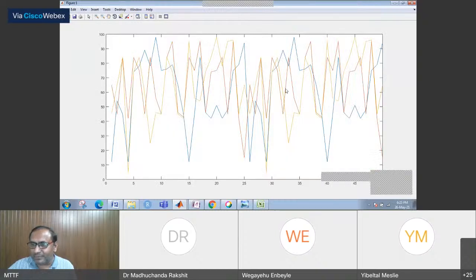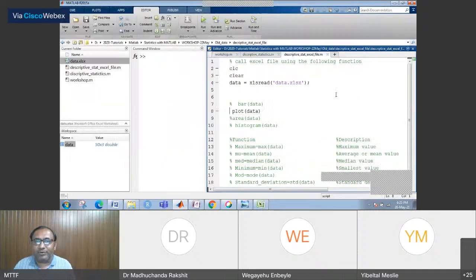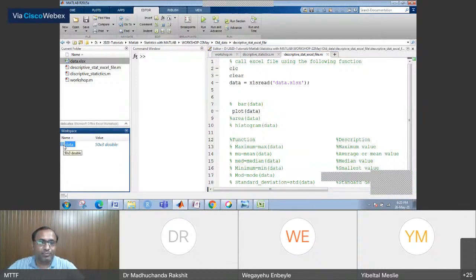You can see at this place the other functions which are very simple to use. Just select this imported file, okay, and come to this place, plots.